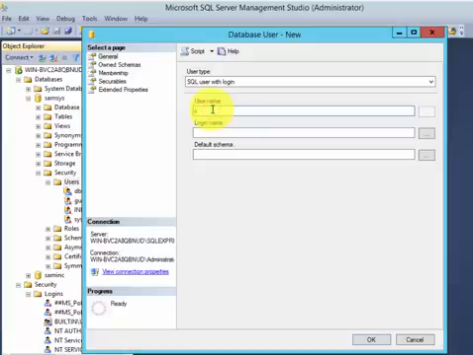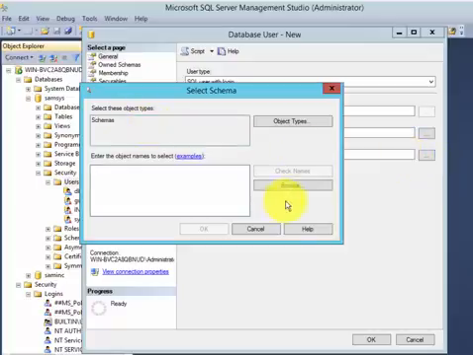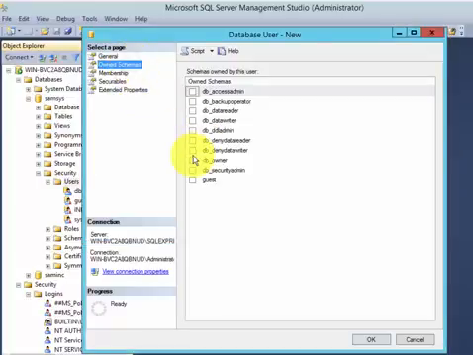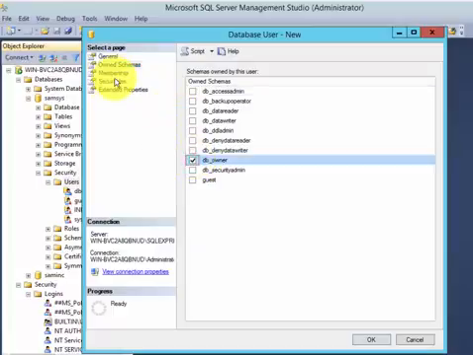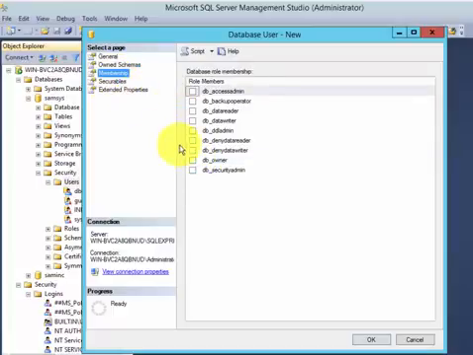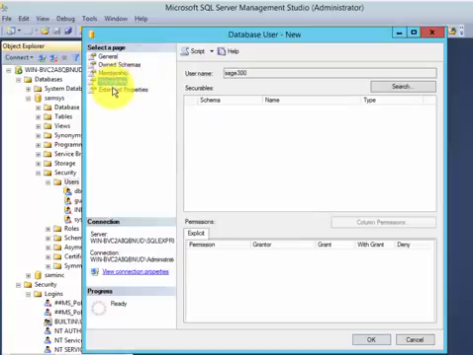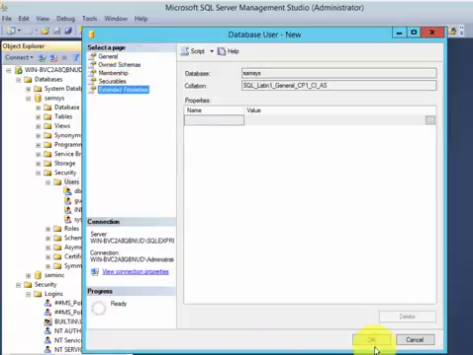Username Sage 300, and I don't have a default schema. I'm going to go to own schemas and I'm going to set this to DBO. Membership, I'm going to set it to DB owner. Don't need to do anything with securables or extended properties. And I'm going to say OK.